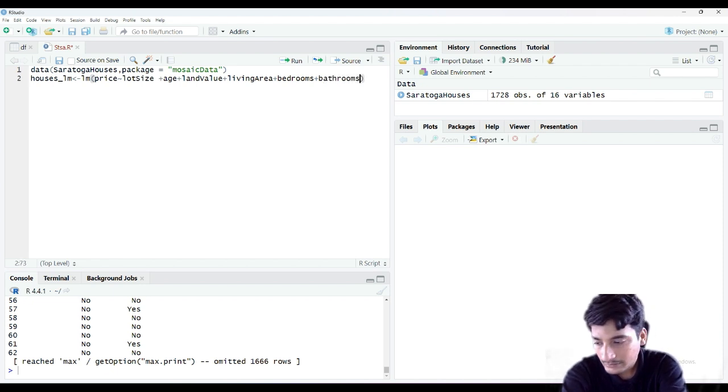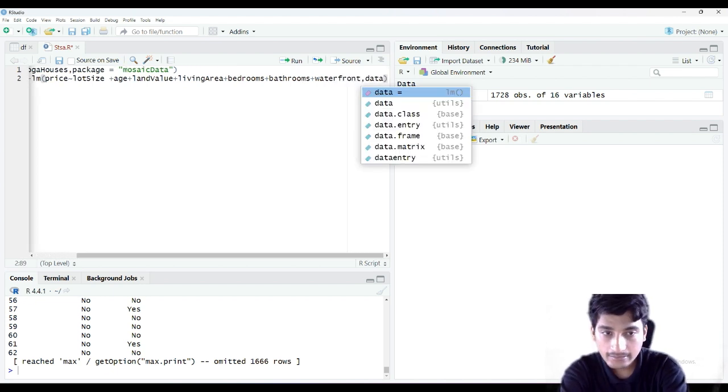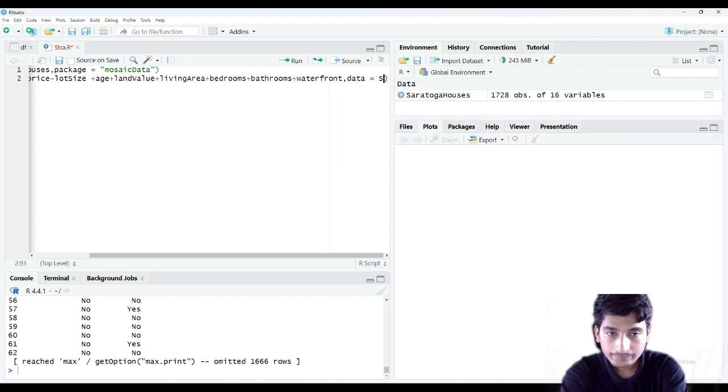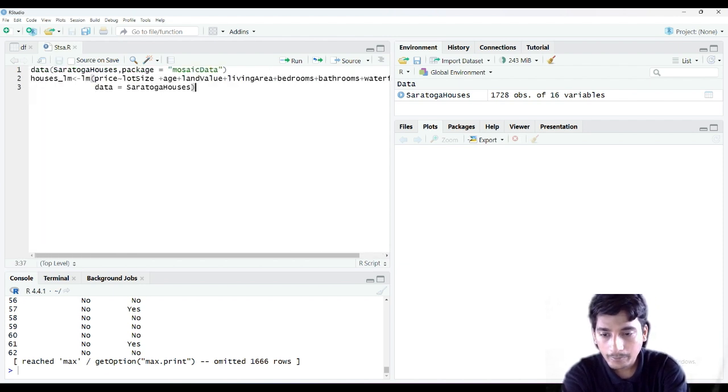Bathrooms and waterfront, and then which data we need to add is from Saratoga houses. So if I enter this and save it, you get an idea of what we are doing.